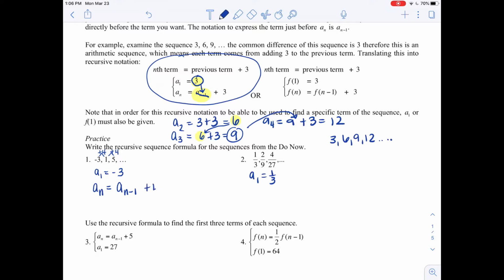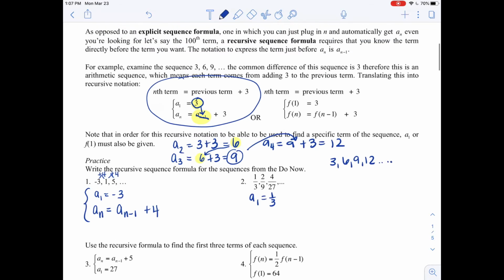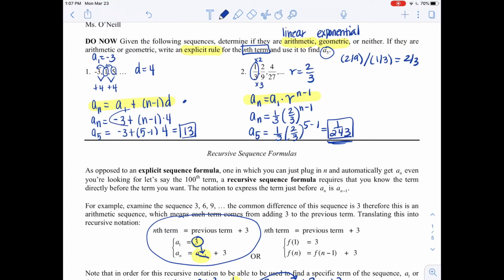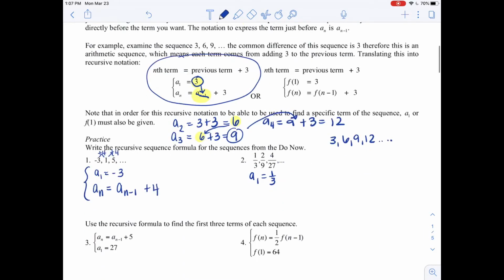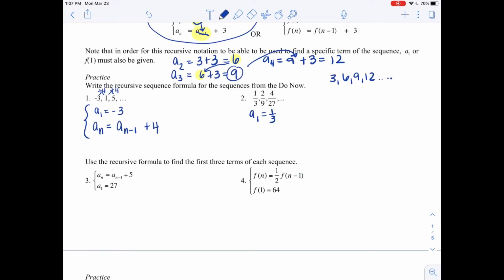And if you remember in this problem, we're constantly adding by 4. So we're going to take our previous term and add 4, and that is now a recursive formula for that sequence. Again, if you have a choice, the explicit formula is definitely going to be better, because if you needed the 100th term, you could literally plug in n equals 100 in place of that n. However, in a recursive formula, you would have to have the 99th term to get the 100th term. So that's why it's not as useful, but still we have to go over the way that these are created.